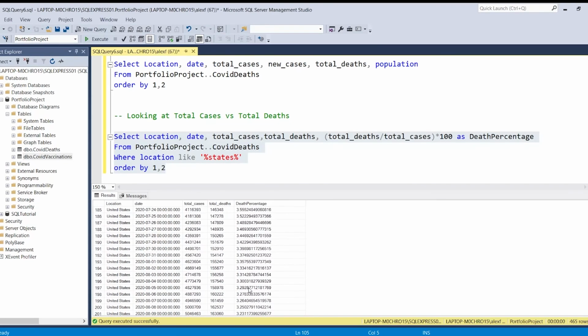How many are we at? I'm going to go to the end of this year. We're sitting at around 2 to 3%. It goes down to under 2%. So at the end of the year, we were looking at over 20 million people who have been infected. That's a lot. 352,000 deaths by the end of the year. That's a lot.